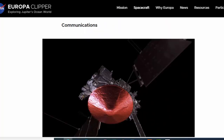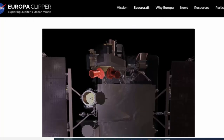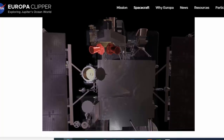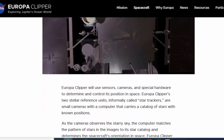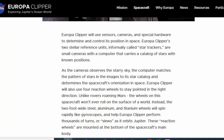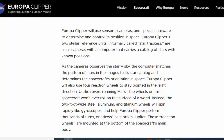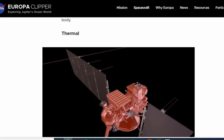That's where things get even more interesting. Instead of landing, Europa Clipper will perform almost 50 close flybys over 3 years. 50 flybys? Yep, 50. It's designed to minimize the radiation exposure, but maximize the amount of data we're collecting. So think of it as a series of very carefully planned glimpses into this alien world. Okay, so we're not just dipping our toes in the water here. We're going for a full-on swim. But how do we even gather data from so far away?